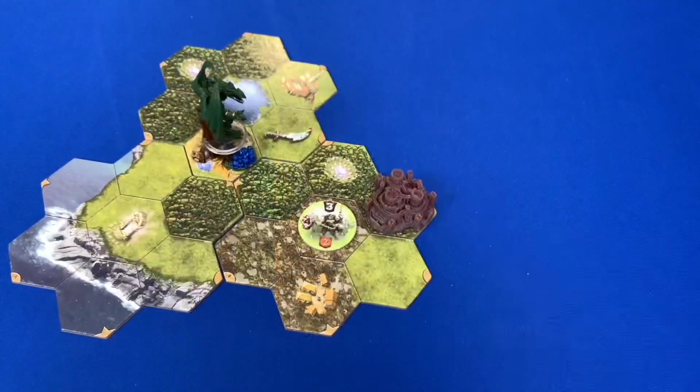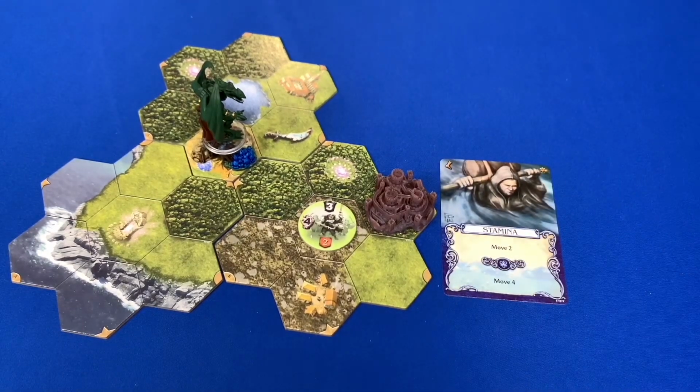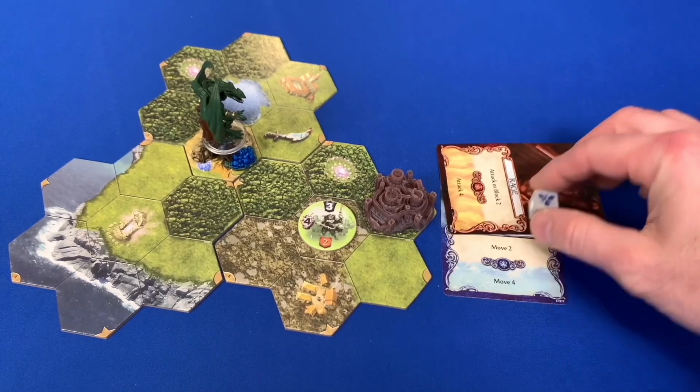Terrible. Moving into our turn, we're going to start by playing our move card here, which is going to give us 2 move, but I think we're going to use our die from the mana pool to make it 4. Then I'm going to power it up by using our rage card. I know this is really good for attacking, but I've got a plan.